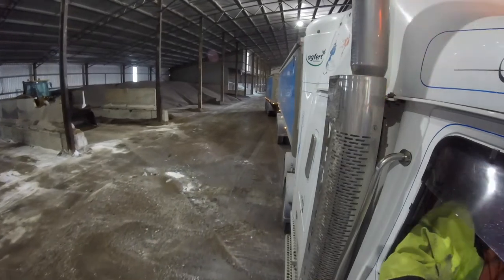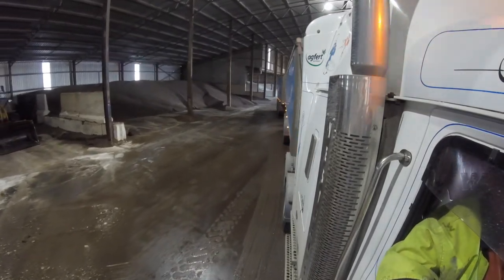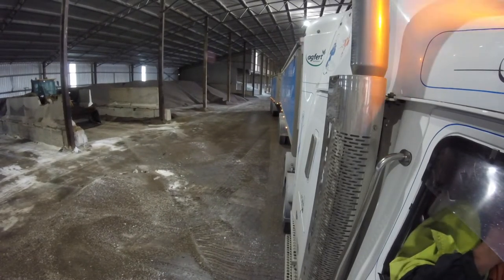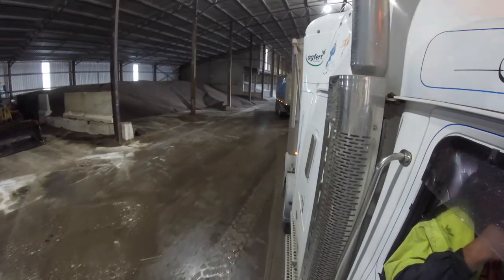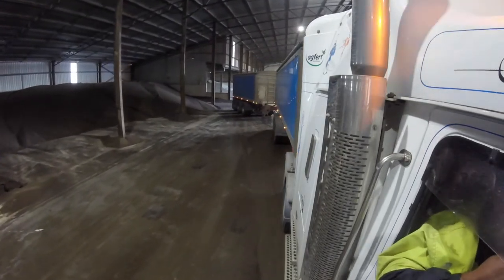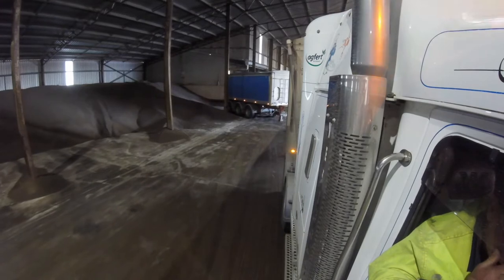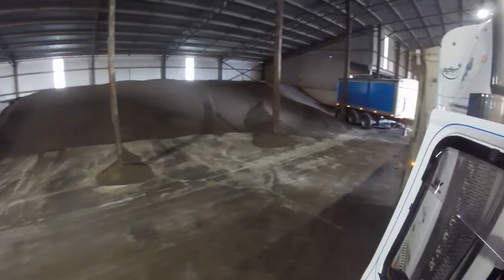What you're looking at here is me swinging that back trailer around in between the two posts. The whole point of this is because I'm able to do it, and with me putting that trailer back in as far as I can get it, that saves the loader operators from having to push up as much as what they would if I dropped it just outside. You'll also notice I've got no one here guiding me back in with this trailer. The reason being that the guys have been watching me do this for the last two weeks, and the first time they asked me I could put it back around in that sort of position. They looked at it and decided it was probably better to just leave me to it and stay out of the way because they could see I was able to get my angle right.